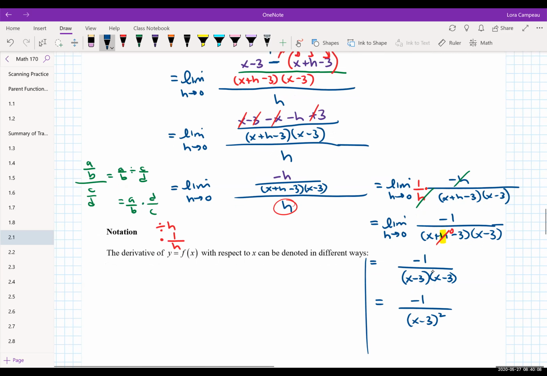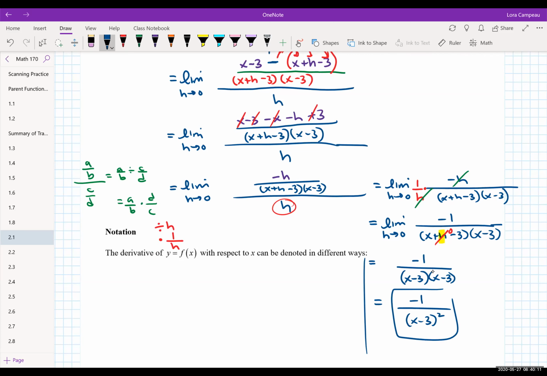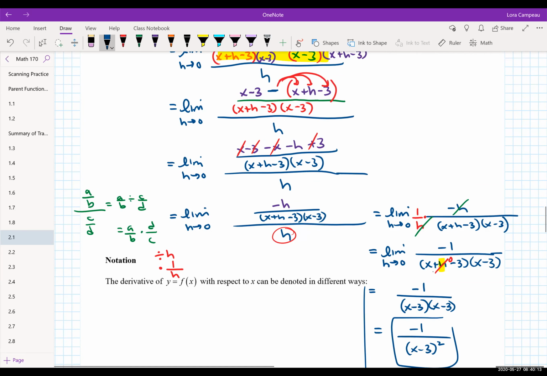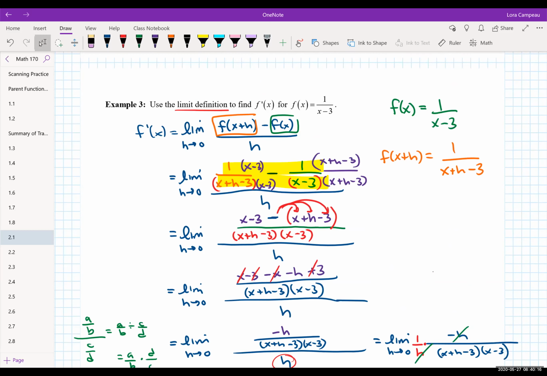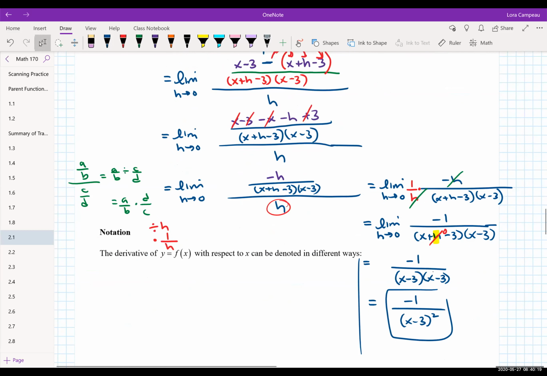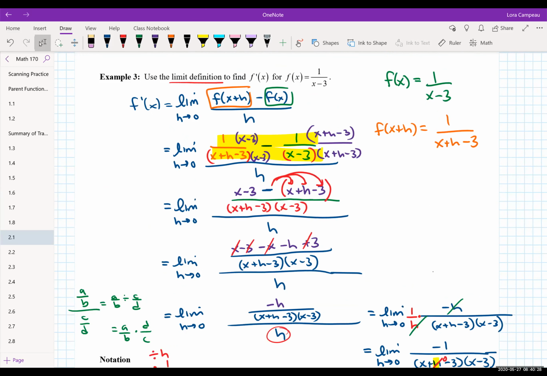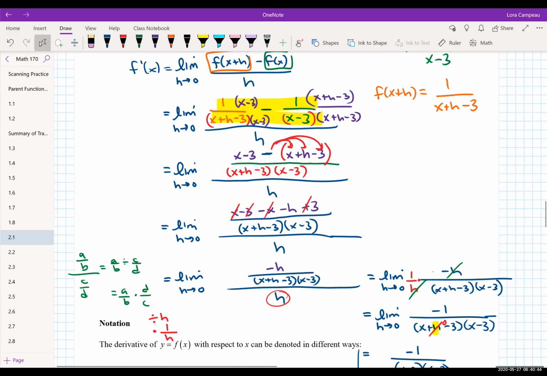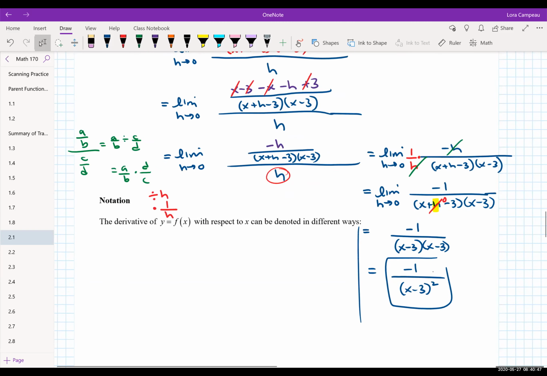So we just calculated the derivative of 1 over x minus 3 using the limit definition. And I just want to emphasize, there's a lot of algebra coming back from our past. It does give us a chance to flex those muscles a little bit. But always start off with the basics. What do you know about replacing each component? f of x plus h, f of x, and then use what you see to motivate what you're supposed to do later. So a lot of the math from our past comes back.